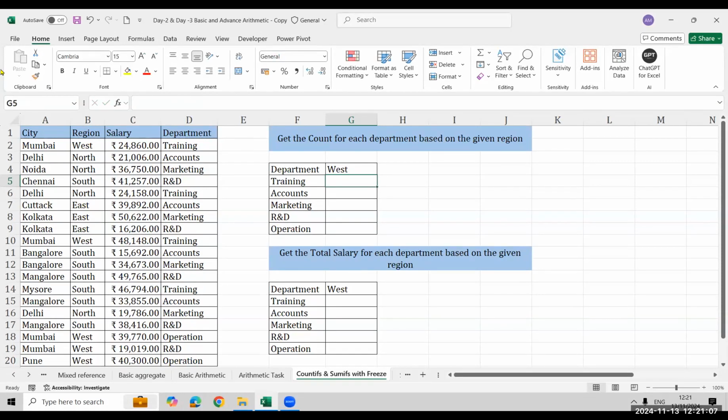But in this scenario, this is just an example to use a name, freezing part. You need to freeze this column and this column, not this column, B column and B column. B column, which is the department column. You need to freeze it. So you need to lock. Why? Let's see.